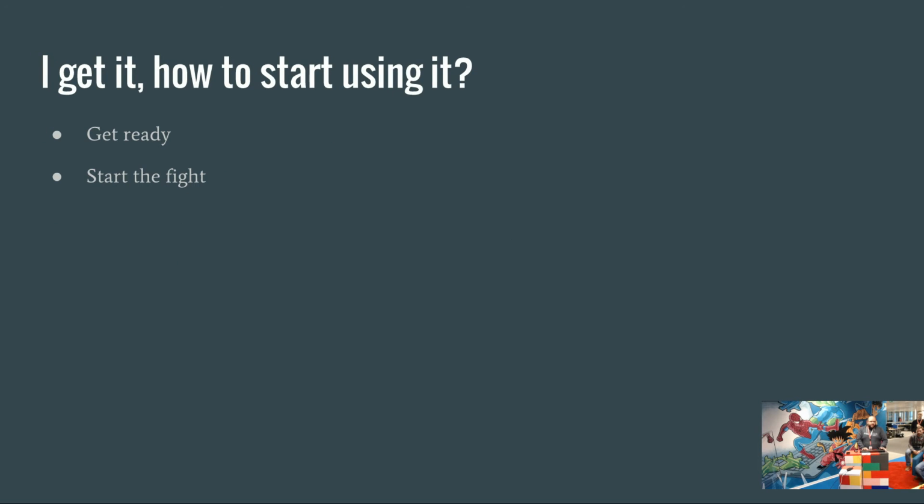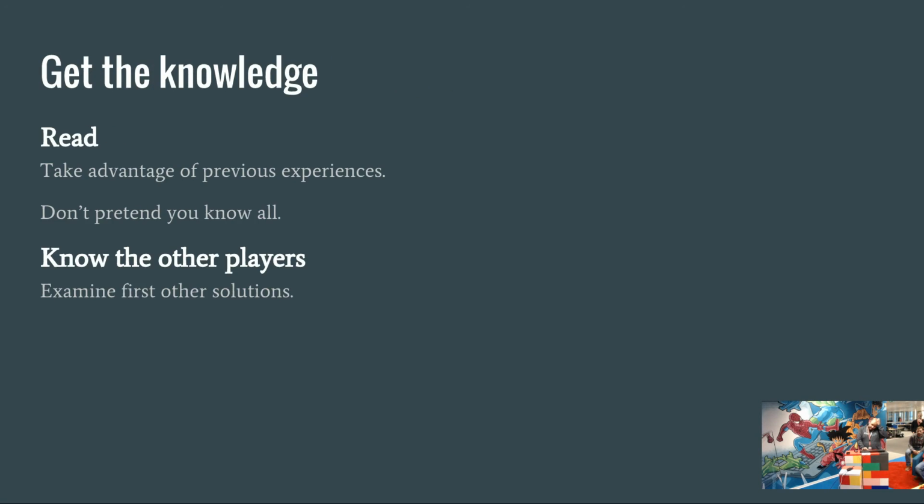And then, how to start using some tool set? How are you going to implement it? Well, first you have to get the knowledge of the tooling you want to implement. It's not easy sometimes. You have to read a lot. You have to play with it yourself. It's good to read about previous experiences. You have to know the current solutions. You have to know other solutions.